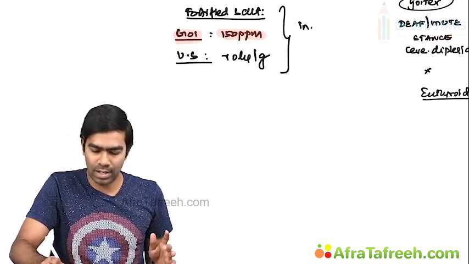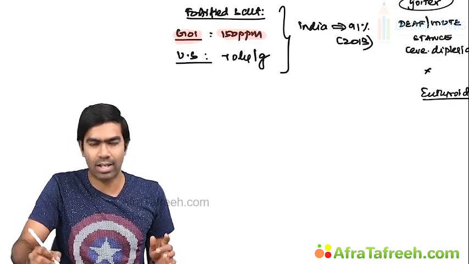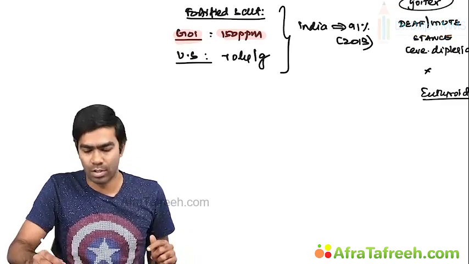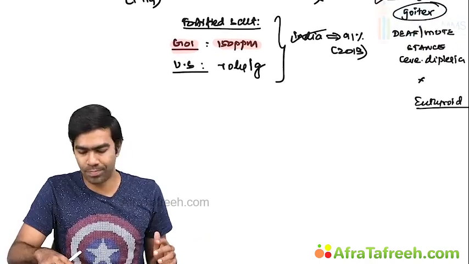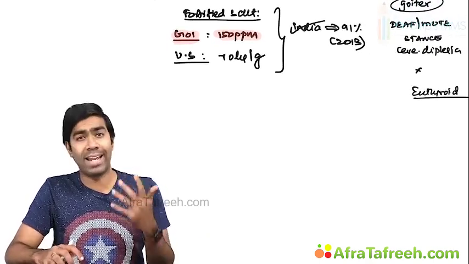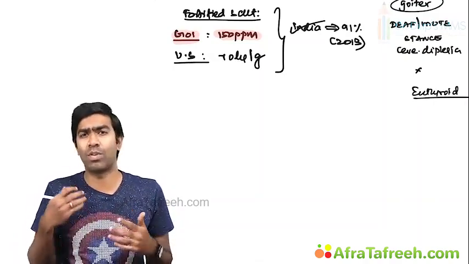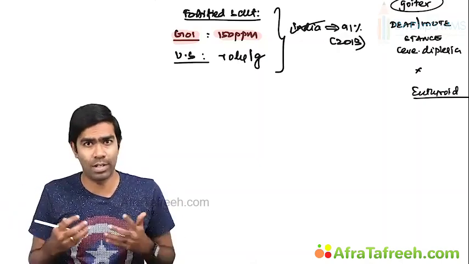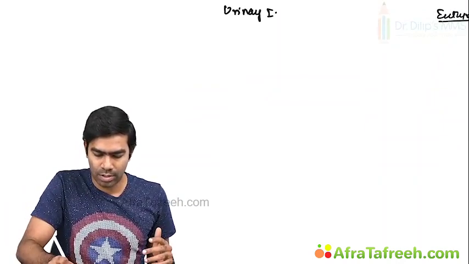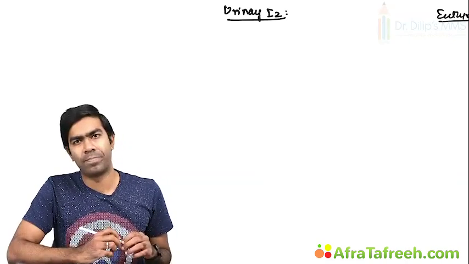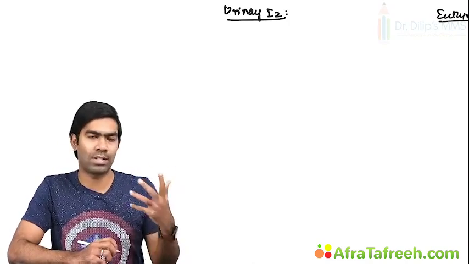Right now in India, 91% of homes, as per the 2013 data, are receiving iodized salt, which is a very good thing. Clear? We should soon reach 100%, obviously. And what is a dietary marker? How can you find out whether the patient is taking sufficient iodine or not? This is important for epidemiological purposes when you are screening a community. So you can use urinary iodine as a screening marker.